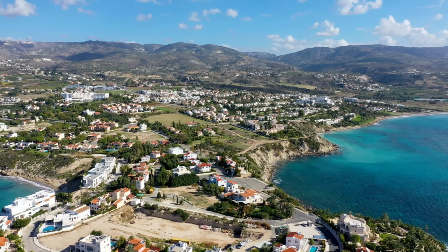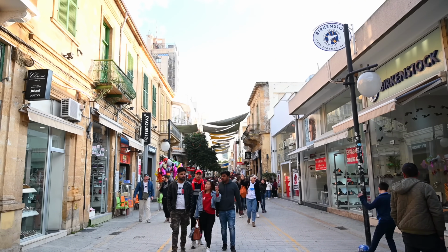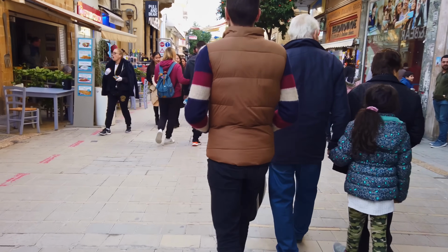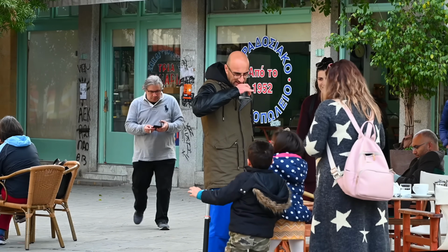So why? What are some of the things there are to love about Cyprus? Of course, we talked about the weather. So if you like the sun, but it's not too hot, then this would be a good place for you. Another thing is I think the people are quite welcoming, and so it gives a safe environment as well. Yeah, I think what we're seeing is a growing expat community, and locals are very welcoming to expats.